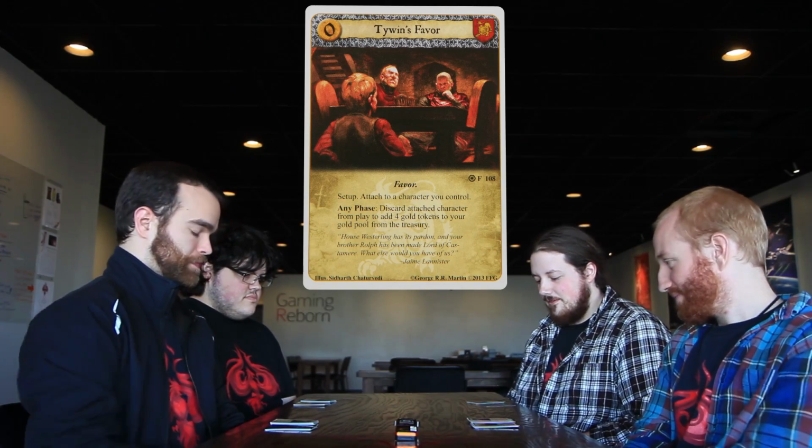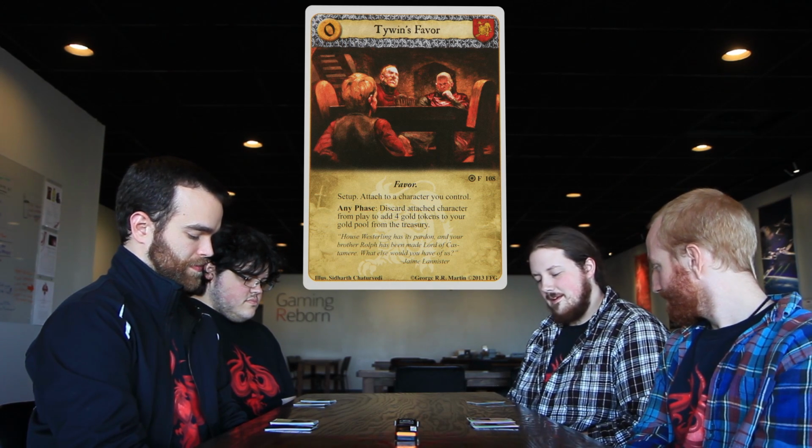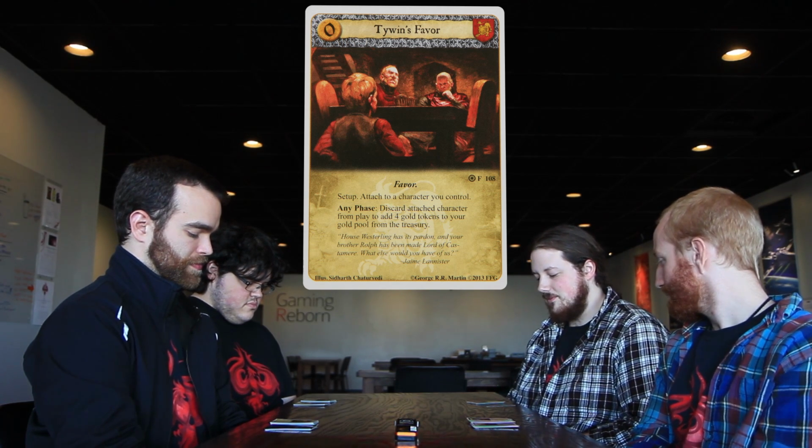All right. Next up, we have Tywin's Favor. It's a 0-cost Lannister attachment. It's a favor. Setup, again, super important. Attached to a character you control. Any phase, discard attached character from play to add 4 gold to your gold pool from the treasury.